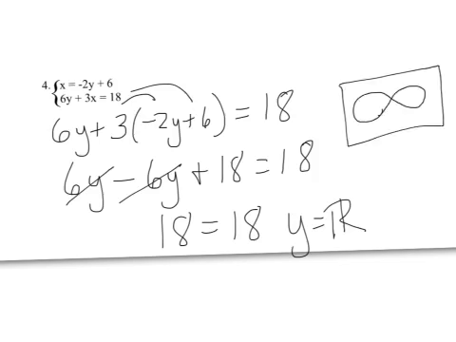The reason we don't say that the solution to the system is all real numbers is because the system has ordered pairs, and ordered pairs are all the points on the line. So if we said all real numbers, that's kind of like saying it's every ordered pair in existence, but it's not. It's every ordered pair that falls on the line. These guys are the same line, basically. If you put them both in slope-intercept form, you'd get the same equation. So that's that. For this one, there is no check.